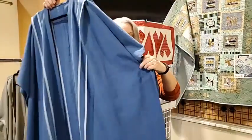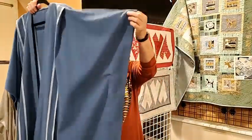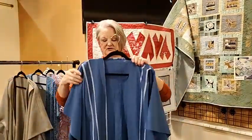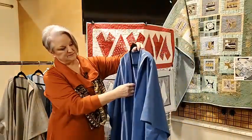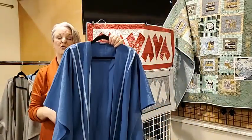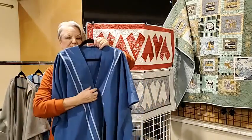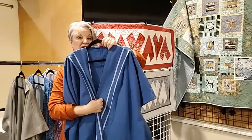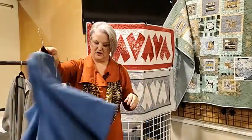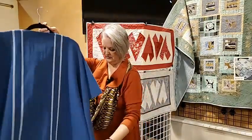And then there's a stitch line that goes right through here that sort of simulates the sleeve and helps keep this square on your body. And this is like a swimsuit cover-up. Or someone in my audience this week said, what if you put buttons on the front and just turned it into a robe? Or you could have a tie. So quick and easy. You can get one of these done in an afternoon.